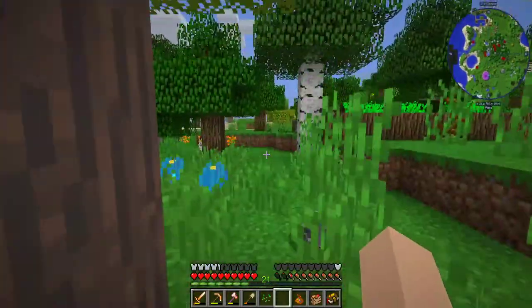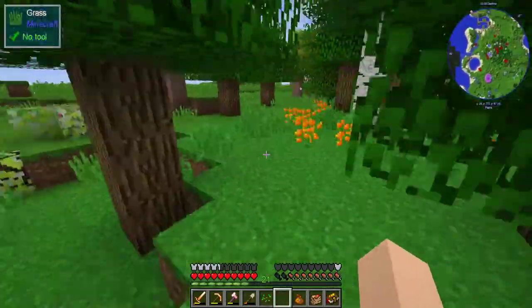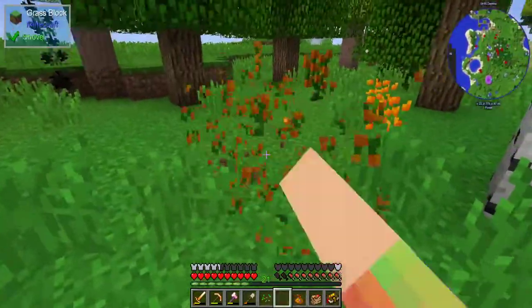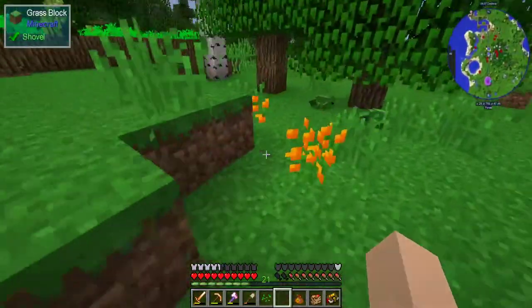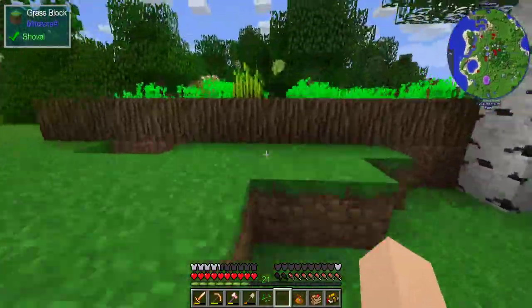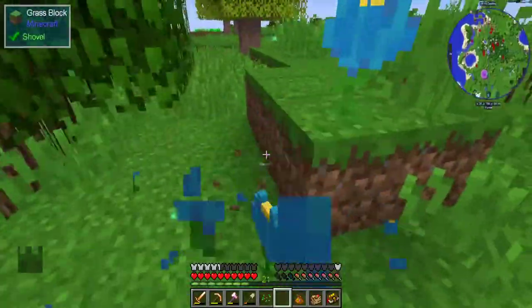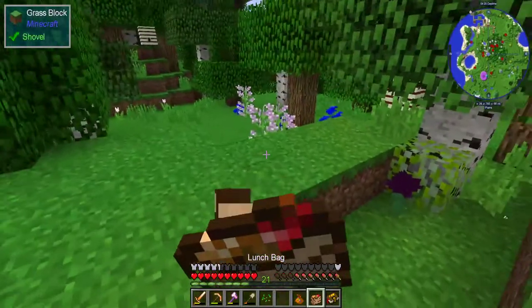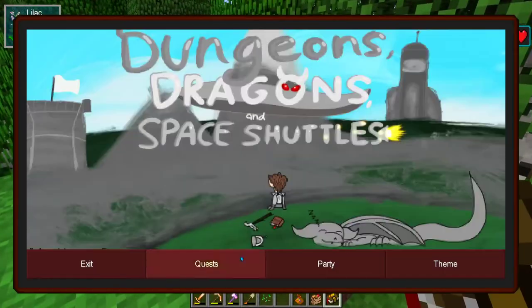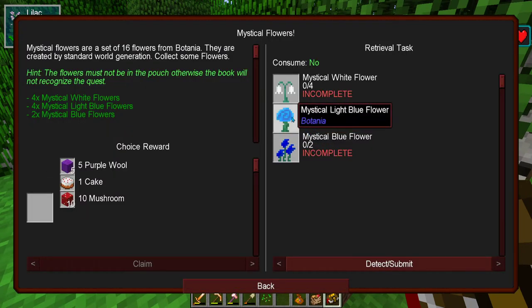If anybody on the server needs some botania flowers, you can always ask me if I have extra, I guess. Eventually, I'll probably just make farms for all the different petals, so I can help you that way. I don't even know what colors I should be looking for. Light blue, blue, and white.